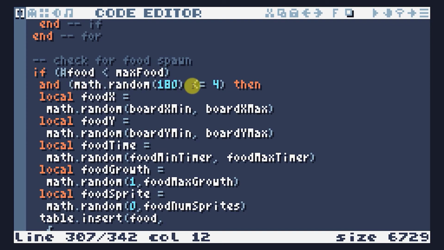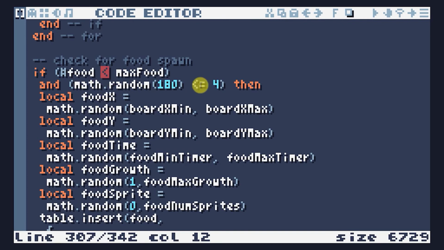And this is how we create a random delay between pieces of food. There's a number of ways in which we can do this. One is to set a timer up, and we would then set that timer to be a random value each time we generate a piece of food. So our system will wait for that timer to time out before it generates the next piece of food.